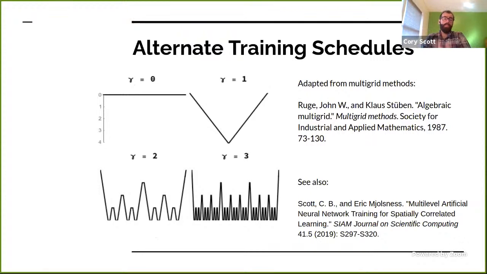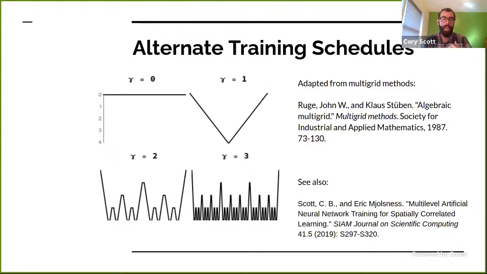But another thing that we can always do when we have this kind of hierarchical multiscale method is that we can adapt our training procedure to take advantage of the fact that things are multiscale. This is adapted from a collection of techniques called multigrid methods. Again, those are beyond the scope of this talk, but the idea is that anytime you have this hierarchical representation of some problem, you can spend more time working at the coarse scale, and if you have a really good coarse scale solution, that's a good place for a fine scale solution to start from.